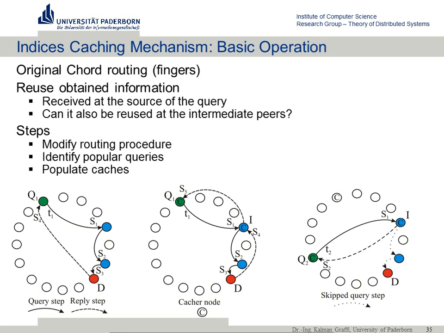What can be done if you would have some caching nodes is, in this case, you could have caching two different ways. Either you already know the content and can send it back, because probably that caching node was also once looking up the content and it already has a copy of it, so you can send it back. Or you can, of course, send a shortcut back so that you do not have these multiple hops. So what you can do is you either modify the routing procedure so that you do not go over your fingers, but you know already the answer where the lookup ends, so you can answer that back. Or you can also send back the content itself. So two approaches how it can be done.